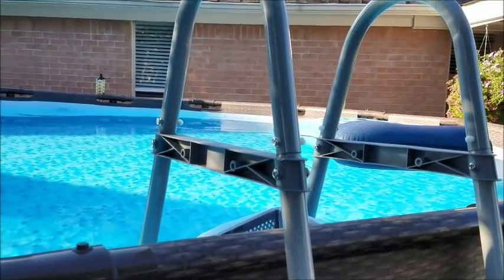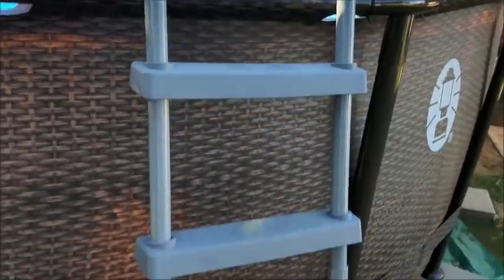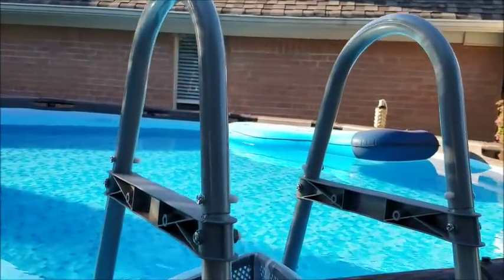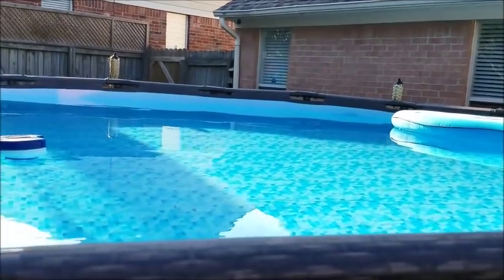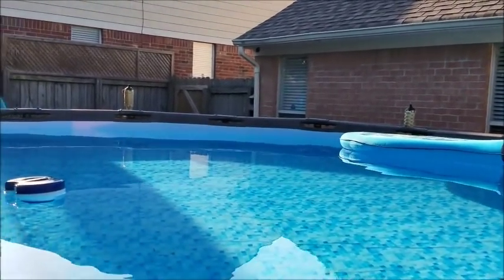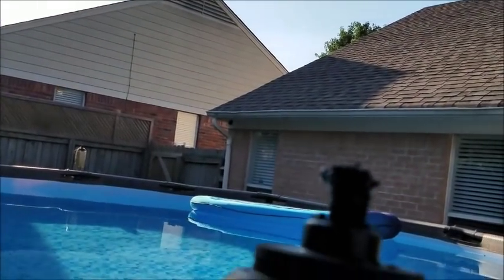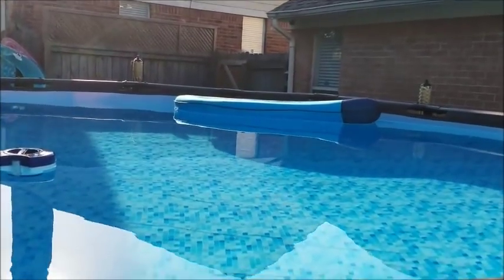But that's probably a fault of Bestway because it is actually their ladder. So this would be strike 2 for the ladder amenity. The other amenities like the broom and the debris catcher, those are fine. Those are a dime a dozen. They come with the pool. They're a nice feature. Don't have much to say about that, but there is one more component we need to talk about before we get to the final review.